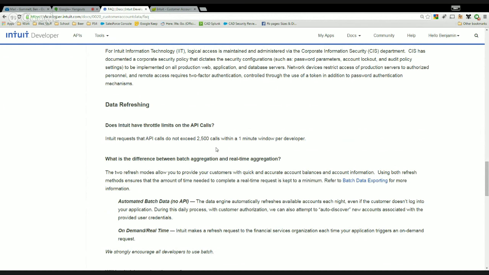We also believe with our financial institutions, you can't refresh an account more than once an hour. So if you have a user in your system and they keep hitting the refresh button, you're just going to get the same data back. It's not going to give you anything new. So you might as well discourage that behavior or create a blocker in place that lets them know that their accounts are as up to date as they can be.